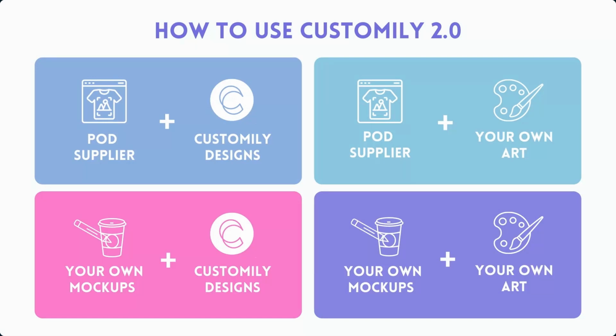So you have your own product, you have your own mockups and information, and you can start creating products by combining that information with designs along Customily. Or you can, of course, add your own designs to your own products. This is the path that involves more time, but once you have all your product mockups and all your designs set up, it's just a mix and match and combination game that you can do to start creating products really fast. So you can combine multiple products for a single design, or you can use multiple designs in the same products, and each operation will create your listings along the way.